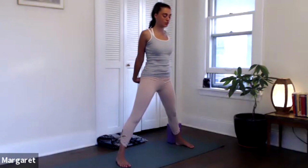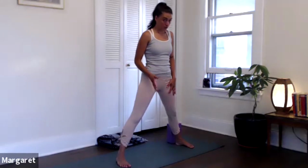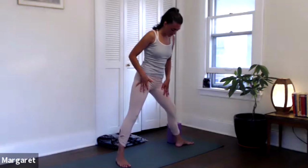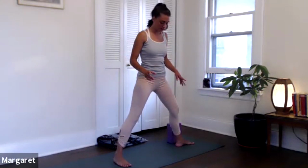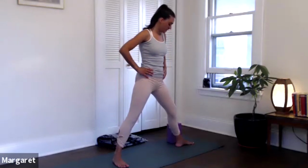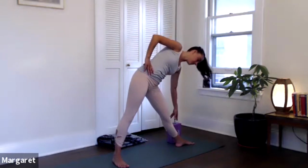Exhale, release. Take your left toes towards the front of your mat. Square those hips off, so the heel of one foot lines up with the arch of the other foot. It's perpendicular. Try and get your hips pointed square. And then we'll tuck that hip in for our triangle pose, tucking at that hip, folding and reaching for your support.